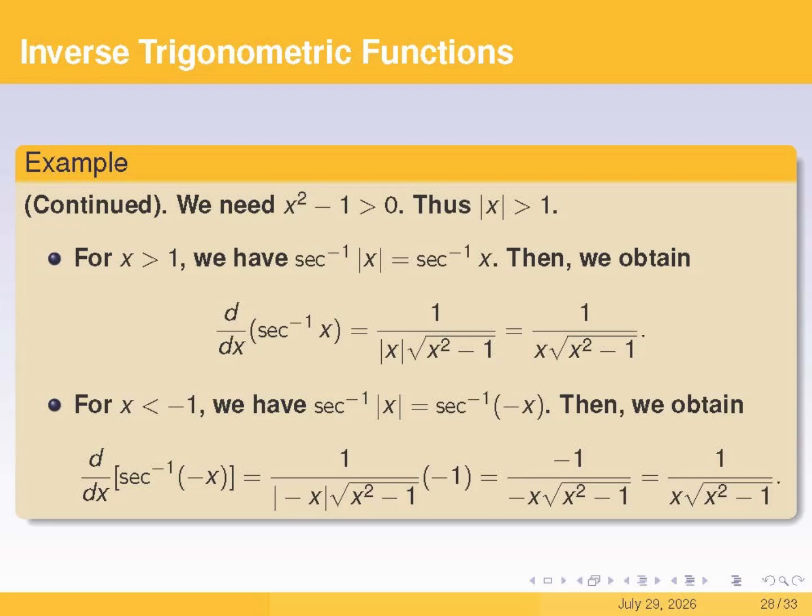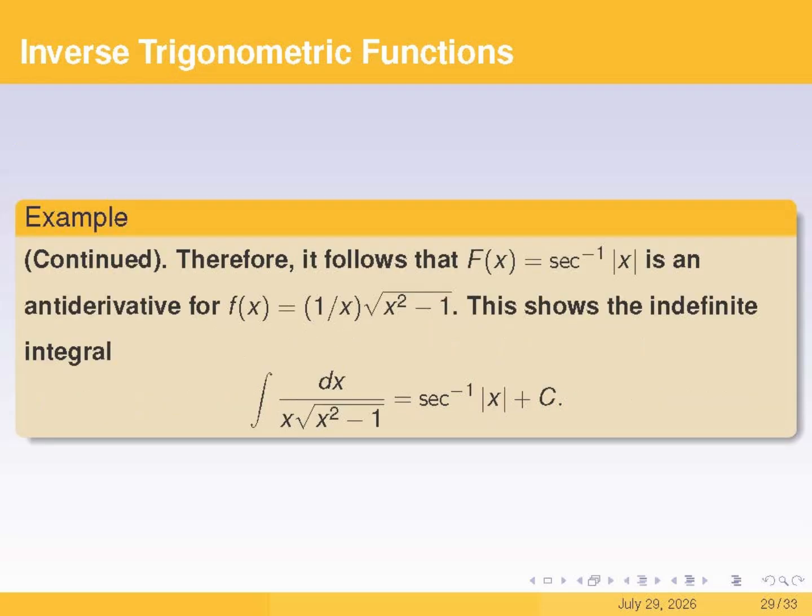First, assume x is greater than 1, as shown on the second line. The differentiation process is displayed on the third line and should be straightforward to understand. Next, consider x is less than -1, as shown on the second to last line. Its differentiation process is displayed on the last line. Since the expression contains -x, the first equality applies the chain rule, and the remaining calculations from there are fairly easy to follow. Since the derivative of the antiderivative is equal to the integrand, the indefinite integral formula is thereby proved.